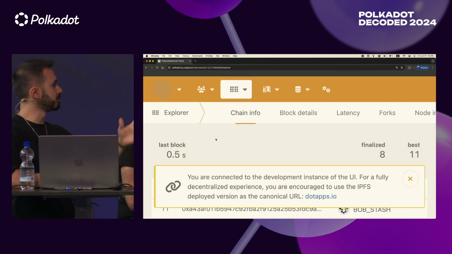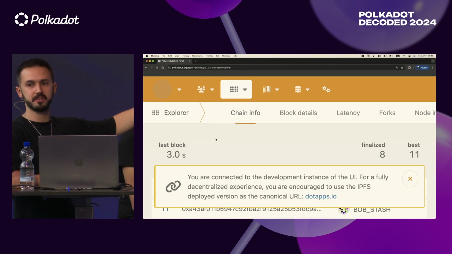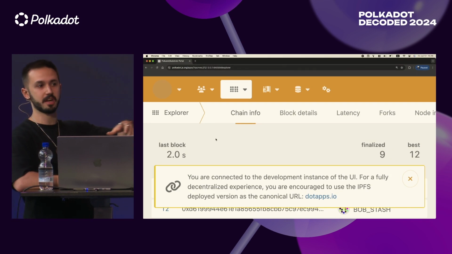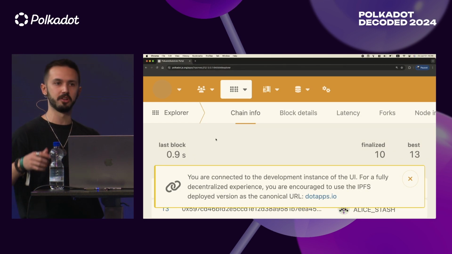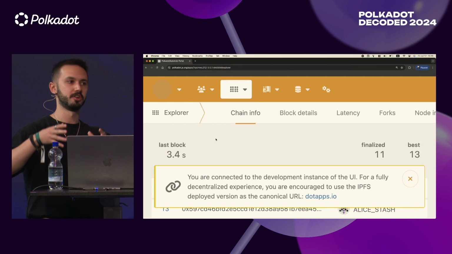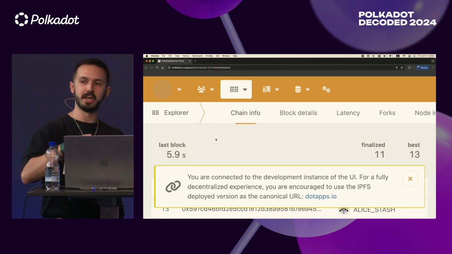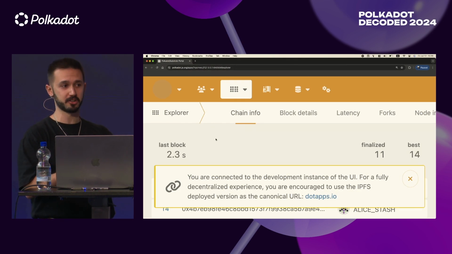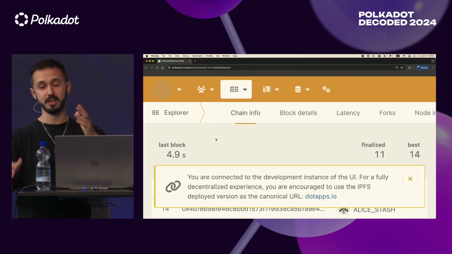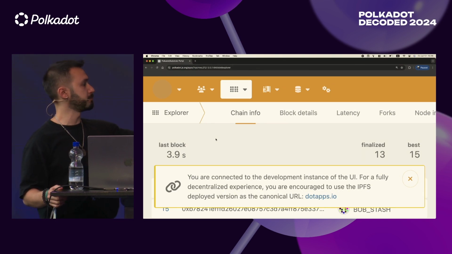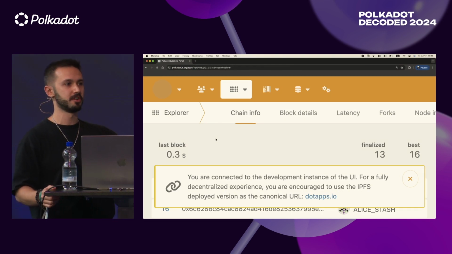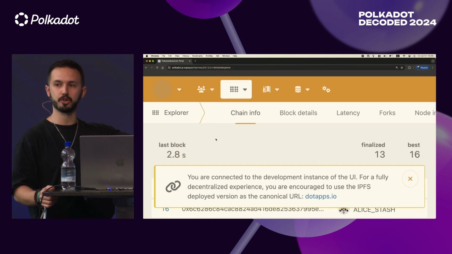And in here, we will reserve a para ID. Then we will deploy our parachain in a local environment. And as the second step of the demo, I will upload a smart contract to our parachain. And as the last step, we will invoke that smart contract, which is a Solidity smart contract, by the way. So in short, we are deploying a parachain to local environment, deploying a Solidity smart contract to it, and then invoking that smart contract. That's it for the demo.